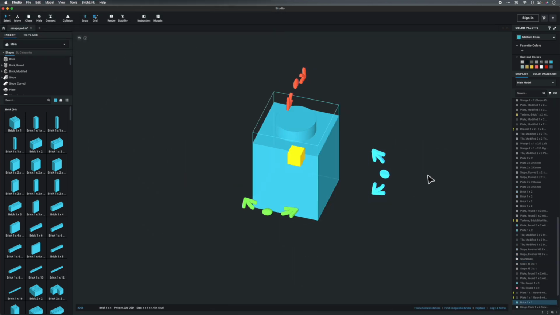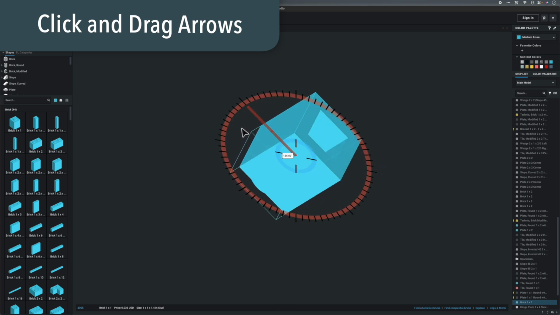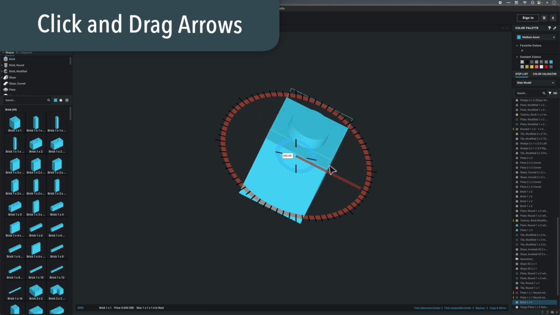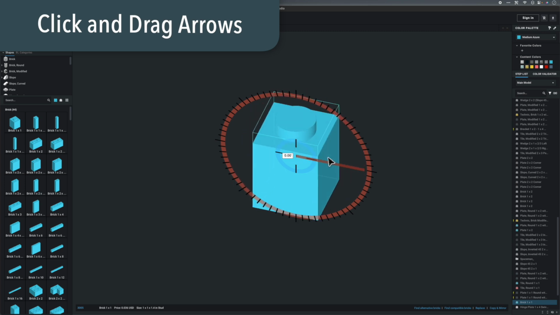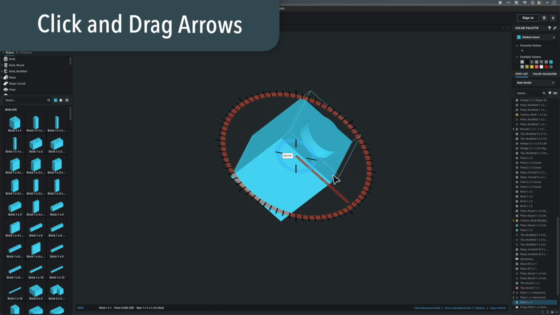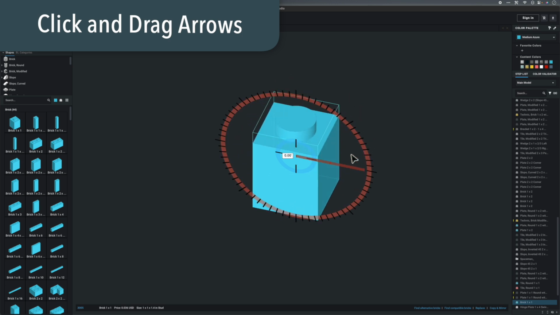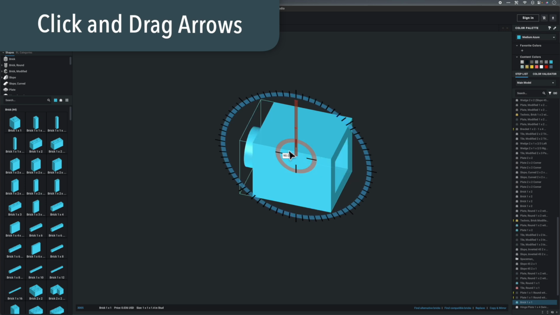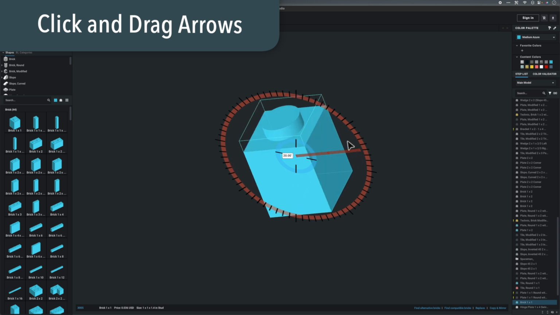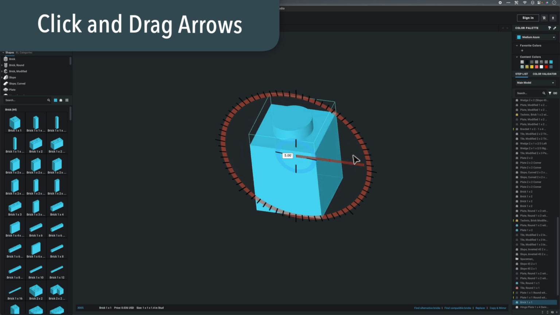For more precise controls, I can click and drag on those arrows. Doing so brings up my rotation wheel, where I can see the angle of my rotation and spin my piece around that axis to my heart's content. If my mouse stays inside of the circle, it will lock to a 5-degree increment. Outside of the circle, I have complete freedom with that rotation, and inside the innermost circle, it will lock in 90-degree increments. This makes it really easy to get an exact 30-degree or 60-degree measurement on that axis.